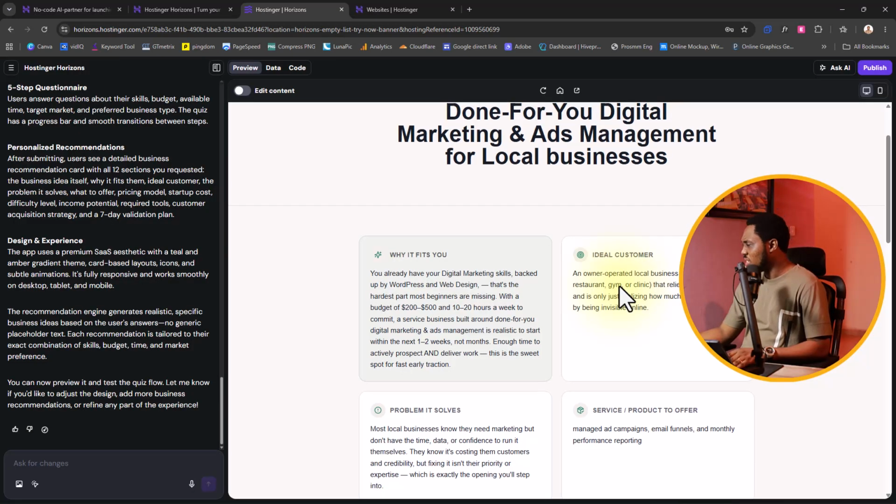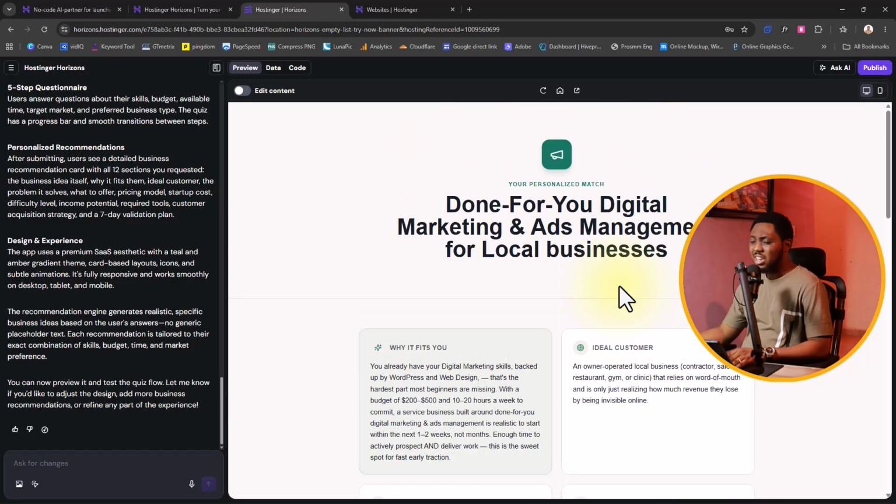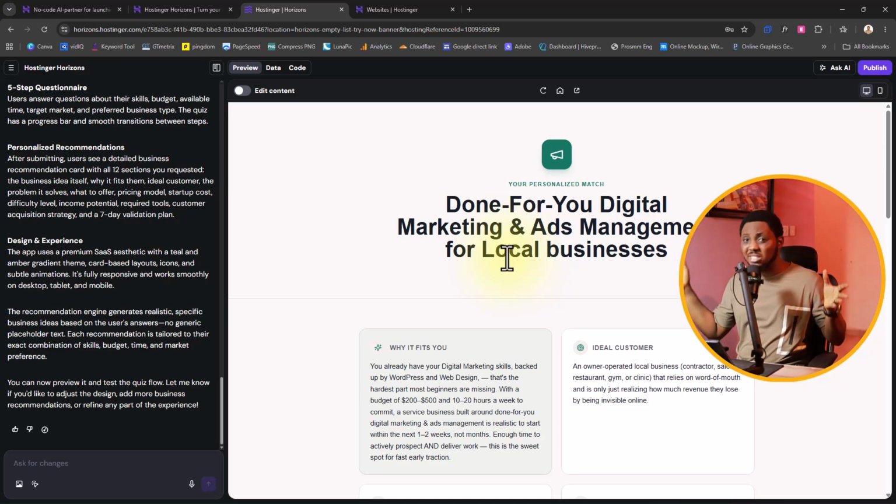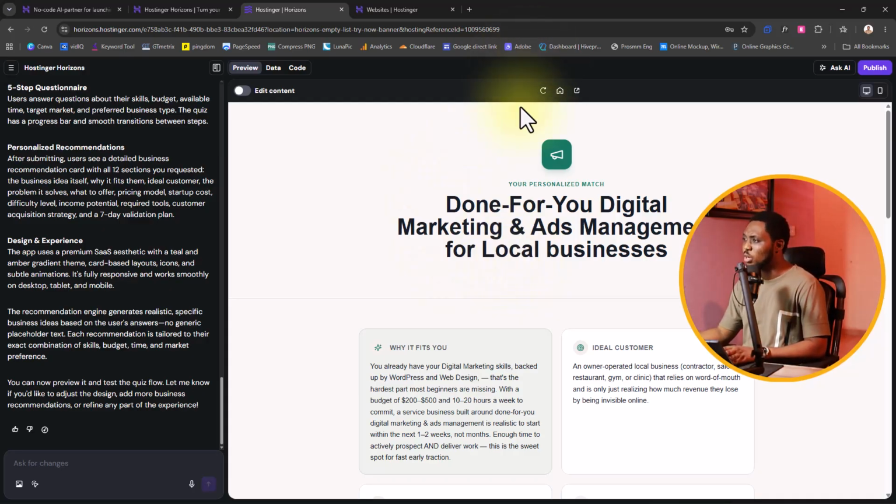So now we can see that we have a very beautiful website here. I can prompt this further to style this in a different way or maybe make it more modern. But for the functionality, I think this is good. Right now, I want users here to be able to create an account for them to be able to use this, because we want this to be a fully mobile app, one that can register, that can sign up, that can log in, that can do all those kind of awesome stuff. So right now, let's prompt Horizon further to add that functionality.